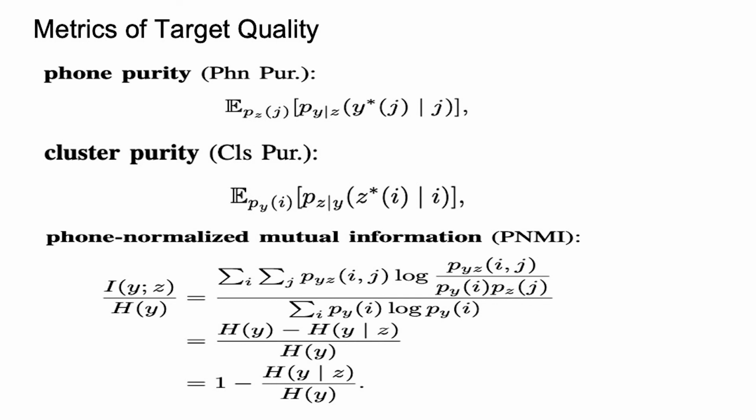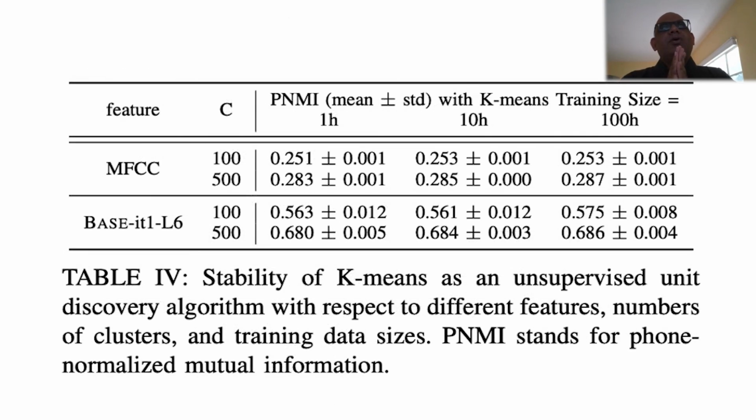The other thing that they showed is they tried to figure out what HuBERT is discovering as fundamental sound units, and how well that correlates with what linguists consider as phonemes. So these are three metrics to look for correlation between phonemes and the fundamental units that HuBERT is discovering. Next, please. And what we find is that when we go from k-means of spectrograms and we move to k-means of the sixth layer, then going to the sixth layer provides better representations. Next, please.